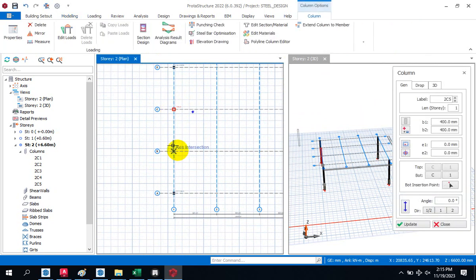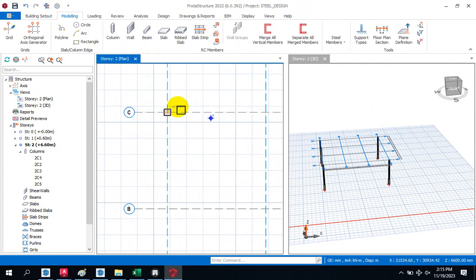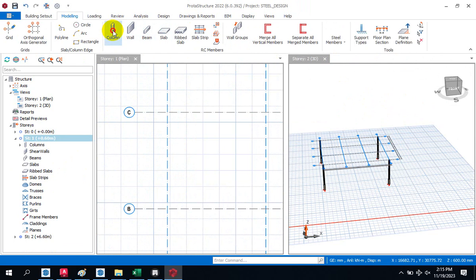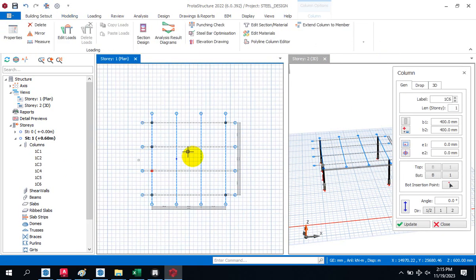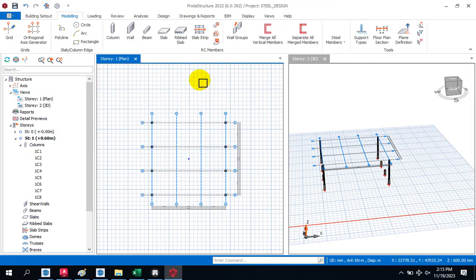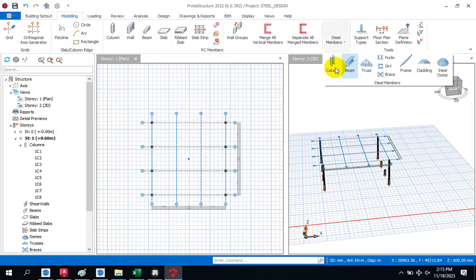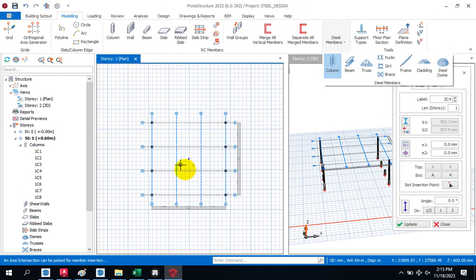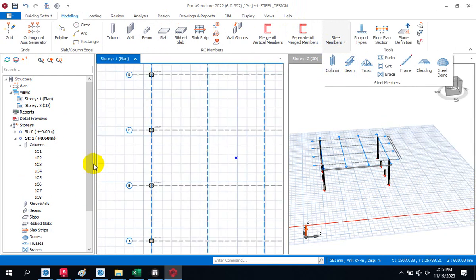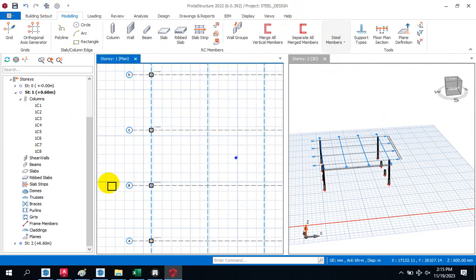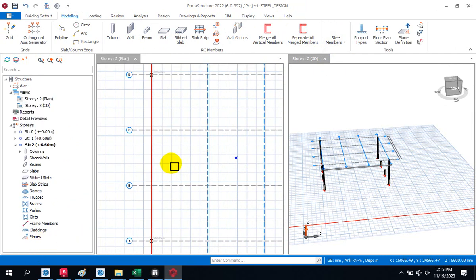I'm supposed to have, sorry, I'm in a different story. I will switch to story 1. Make sure I have it here. So steel column, sorry, story 2.